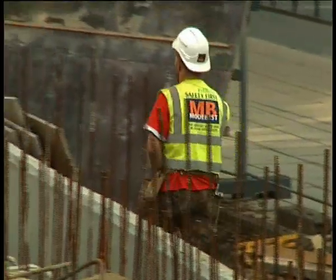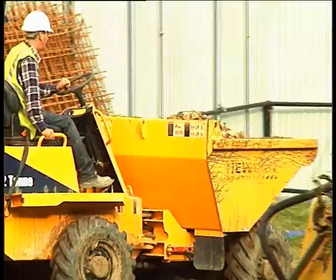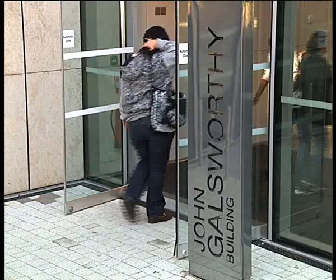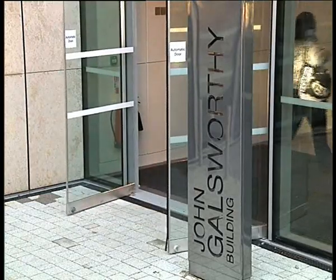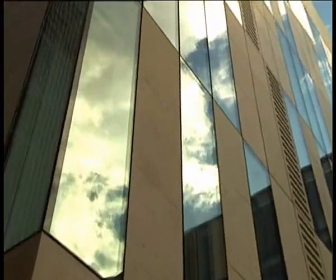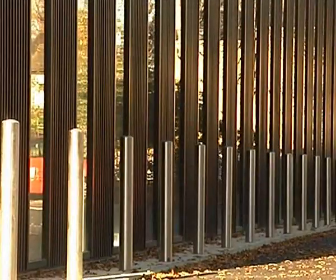University has completed the first phase of an ambitious building programme, creating £30 million worth of new facilities. Kingston is a go-getting university. It's determined to be well-known, successful, and these buildings are the beginning of a process to bring us into the 21st century. The project includes 3 new buildings on 3 different campuses.